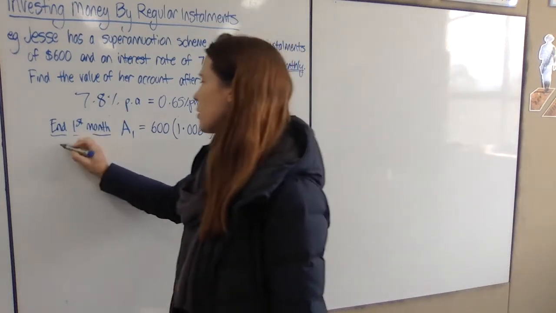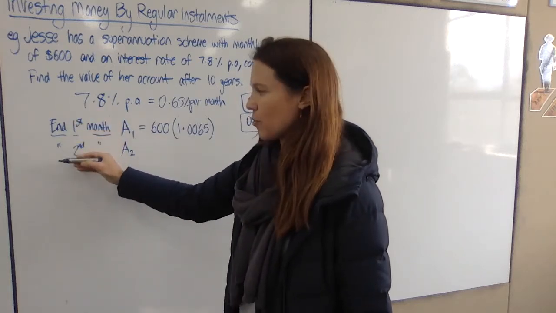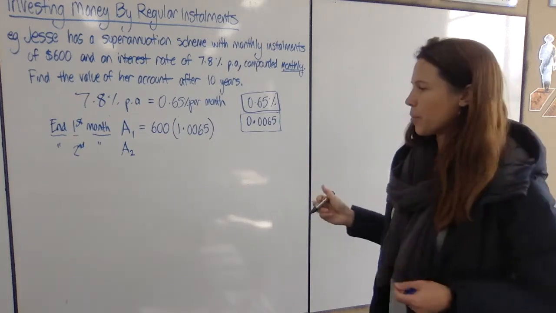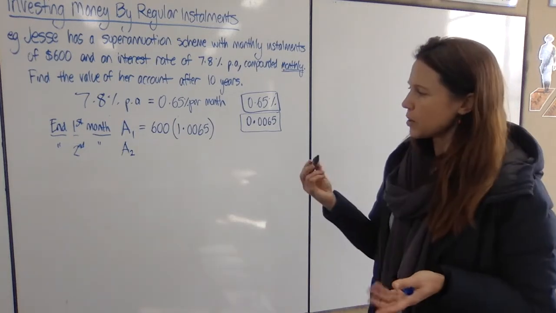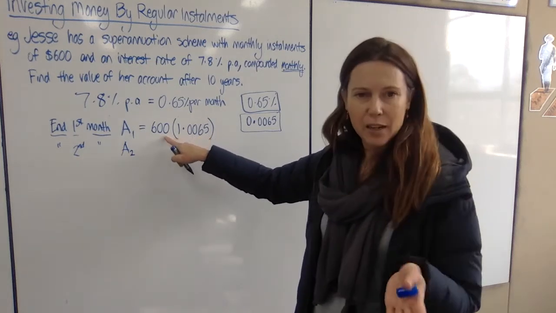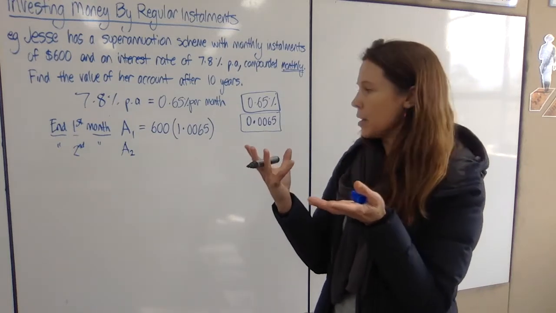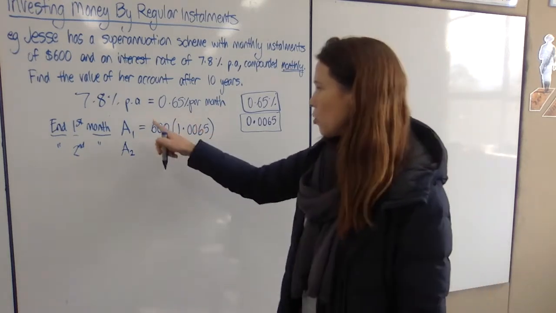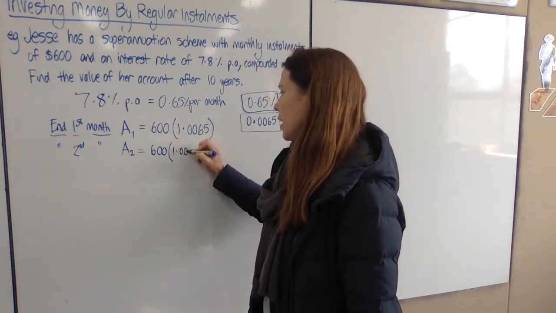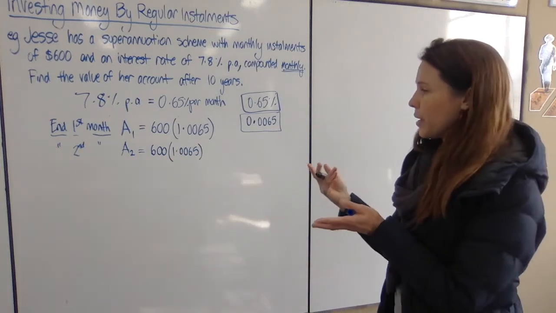All right, end of the second month. Now I've got A2, and I probably don't need to keep writing that, but I'm going to come up with a formula for A2 and A3 to see if I can spot a pattern. All right, think what's happened by the end of the second month. This is Jessie's first instalment at the beginning of the first month, and at the end of the month, interest was accrued, it grew a little bit. So at the start of the second month, she has all of that money. So let's write down what she has. And I'm going to write it down without calculating what it is. I'm just going to leave it in that form so that I can spot a pattern.